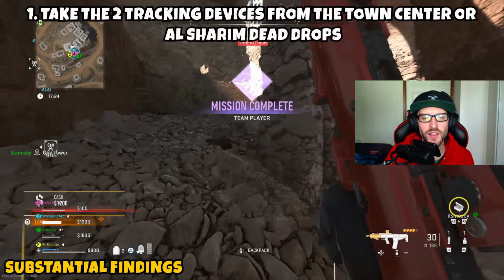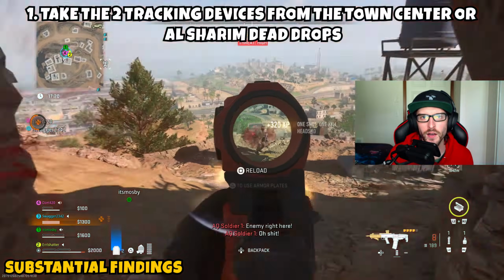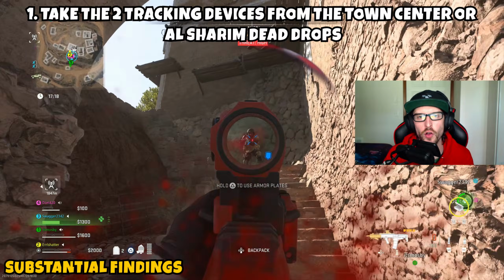Part 1 asks us to take the 2 tracking devices from the town center or Al Sharim dead drop. So first, we're going to go over to Al Mazrah, and we're going to be headed to the Al Sharim dead drop.